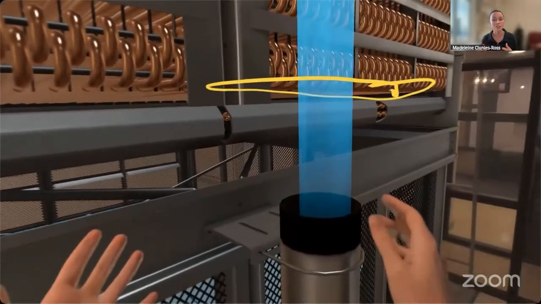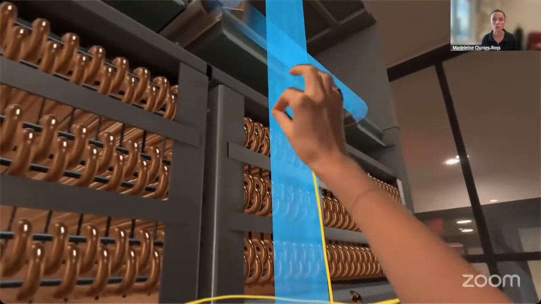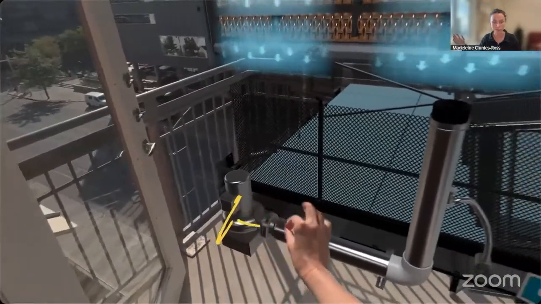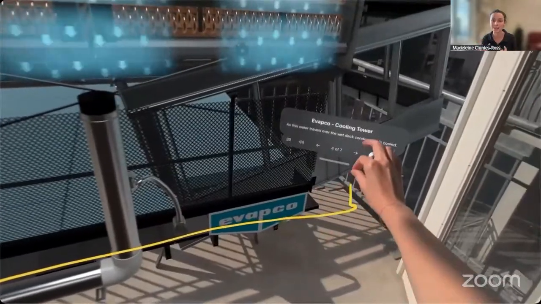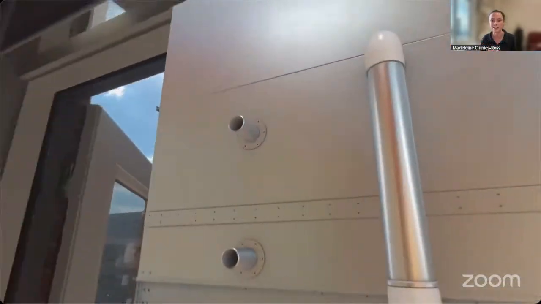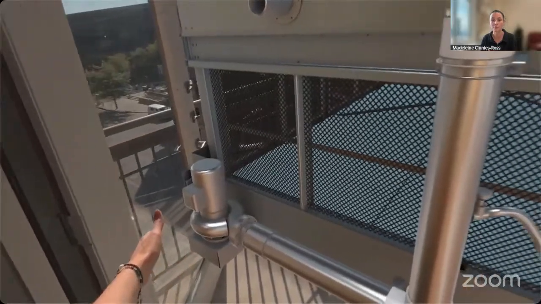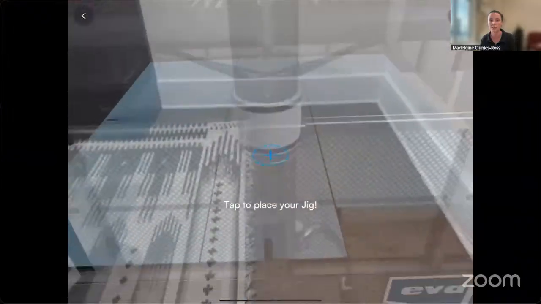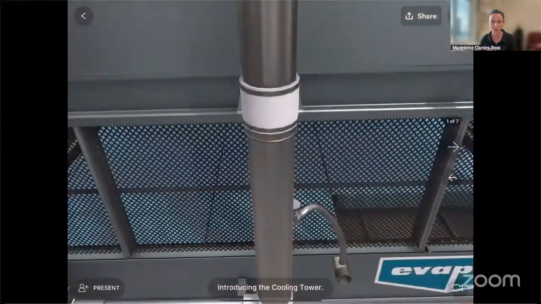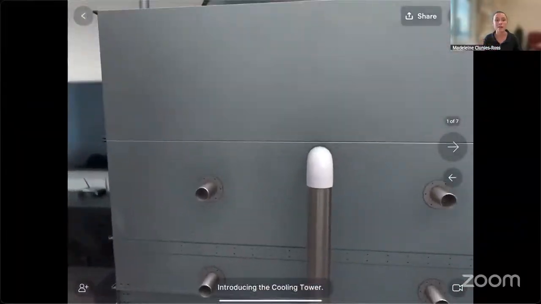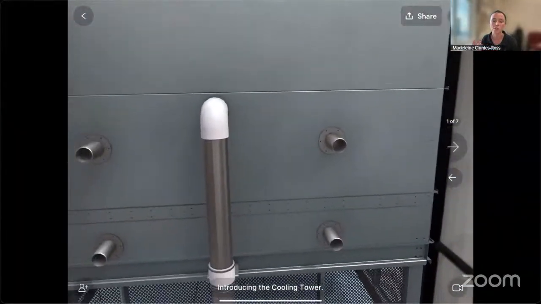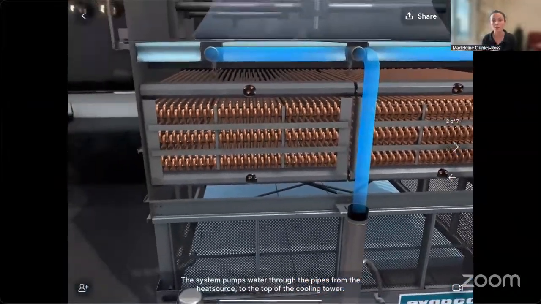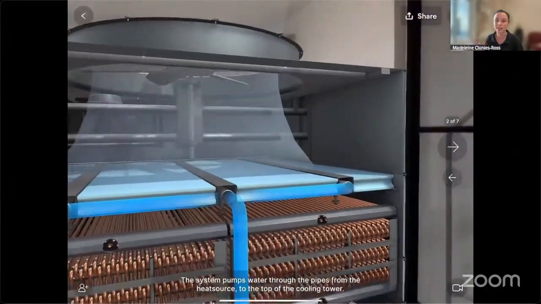So these sessions can also be run remotely on 2 or more separate devices, and they can be taken from opposite sides of the world. So it feels like you're in exactly the same room and observing exactly the same product. And for footprint and visualization, as you can see on the screen now, it's far more powerful than traditional methods like taping outlines on a customer site. Obviously, for training and maintenance, teams can practice workflow safely without risking expensive equipment. Training can be delivered faster, remotely, and at scale.